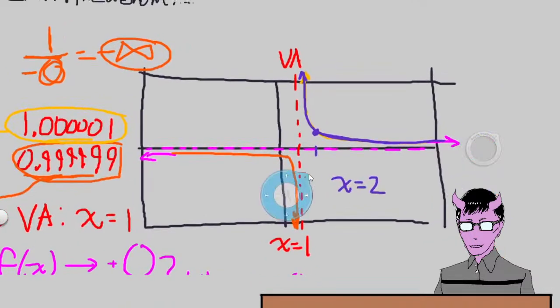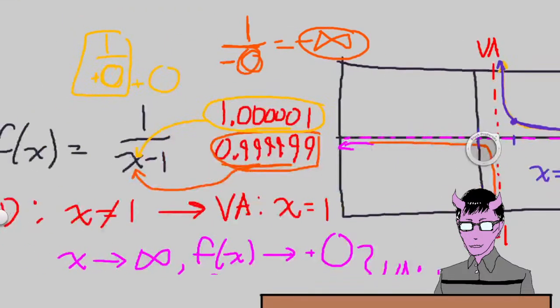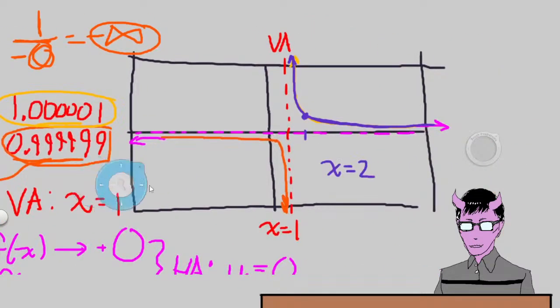You plug in something very close to 1 on the other side, but you pick a whole number. You plug in 0. So what happens when you plug in 0 into here? We already did this one. It's 1 over negative 1, which is negative 1. So if we plug in 0 into our function, we get negative 1 here-ish. And connect that as smoothly as possible.